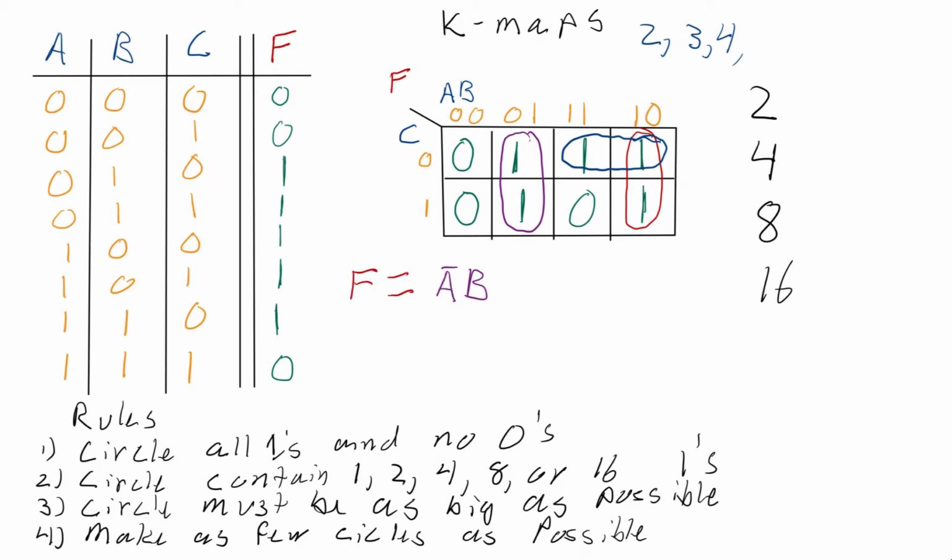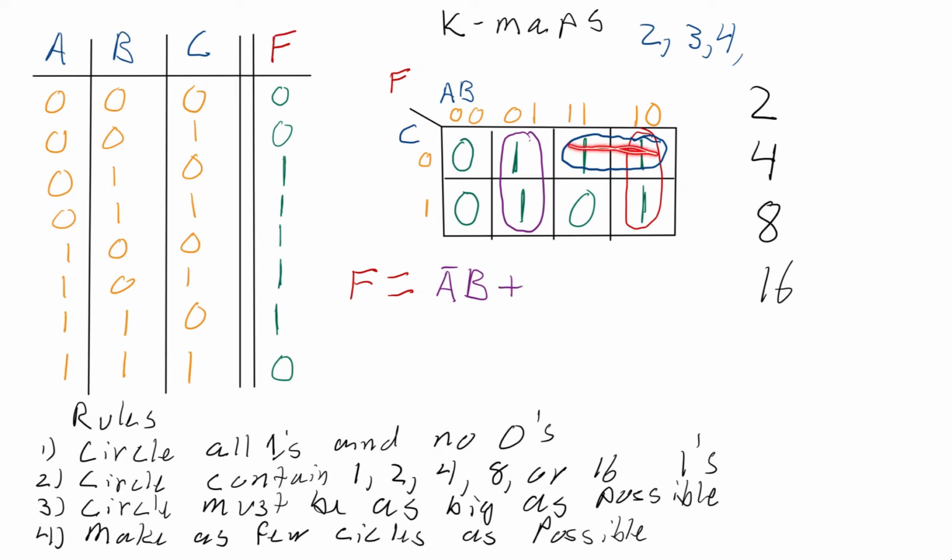Okay, so what I've done is I've taken the C that changes, and notice C is both low and high inside of this circle, and I tossed it out. And then I keep the A and B that do not change, a low voltage and a high voltage. I keep them in there, but since A, the first one, is a low voltage, I negate it. And since B is a high voltage, I don't negate it. So now let's focus on this circle and write its equation.